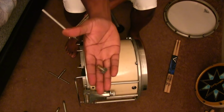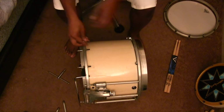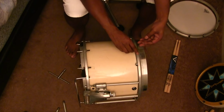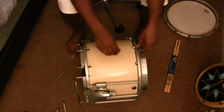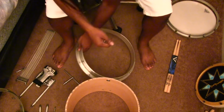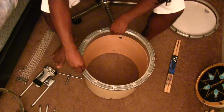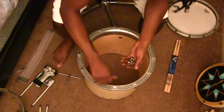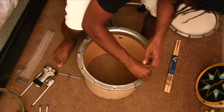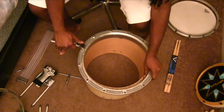So once you got the bolt, you're going to screw it onto the bottom of the snare drum head that you're going to use, the bottom part of the snare drum rim, I should say. So you're pretty much going to repeat the same cycle until you get the bolts off of all of the rods, so you can put them onto the bottom part of the double rim that you're going to use for your snare drum. And then go ahead and get your socket wrench and make sure it's nice and tight.